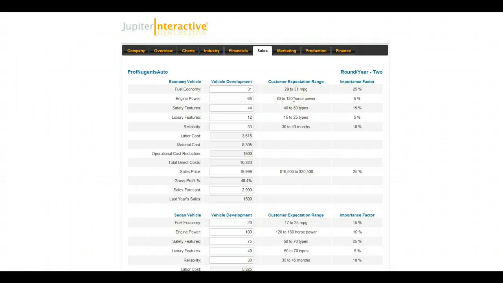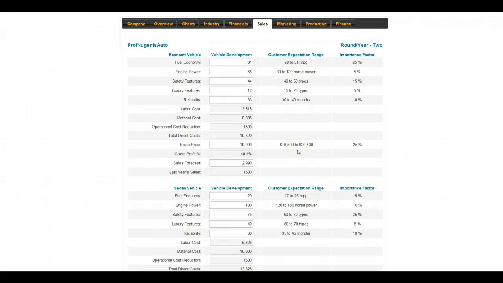The engine power is bigger, 180 horsepower now. The number of safety features has certainly increased. The number of luxury features has increased a great deal. And I'll have to say, the reliability, which is the warranty, is still 3 years or 36 months or 36,000 miles or something like that. But the price has gone up slightly. The price hasn't gone up a terrific amount.